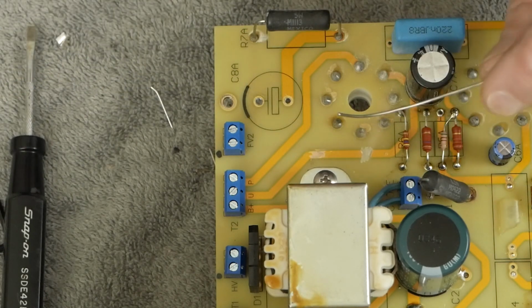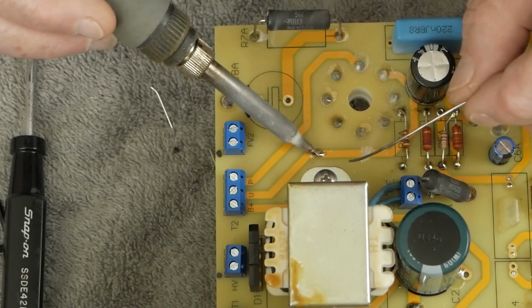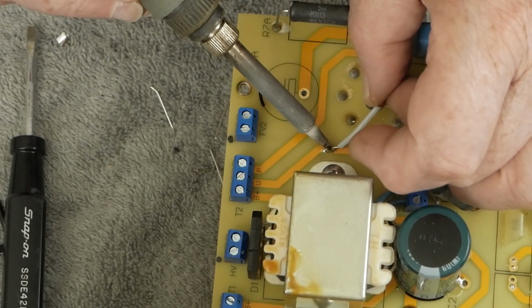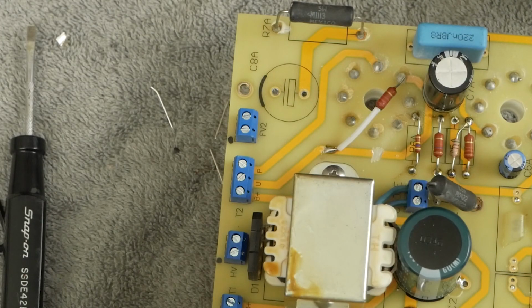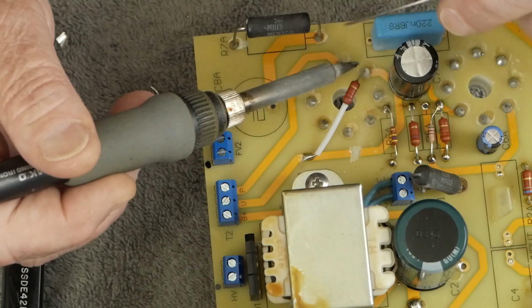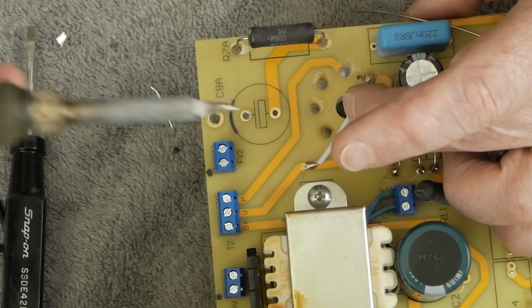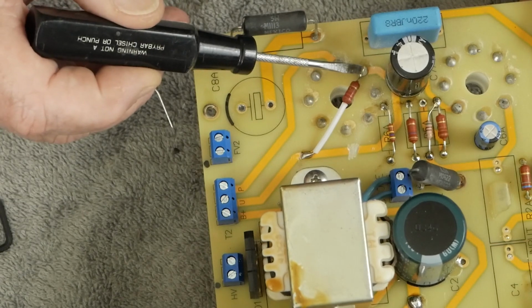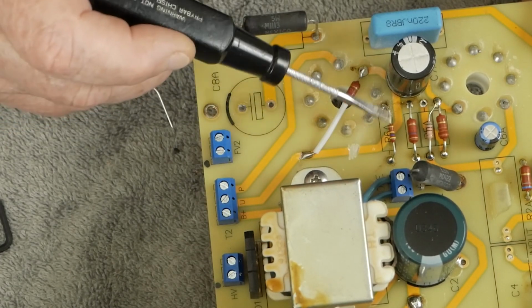And then I'm going to go ahead and get a nice clean tip and come in here and make a little solder pad like that. We're going to come in and solder one end of this resistor down to the trace. Like that. And then we want to solder the other end of this resistor over here to our pin. Just like that. And now we've got this 2.2K resistor between the screen and the ultralinear tap on the output transformer. We've cut the trace here so it's no longer electrically directly connected.